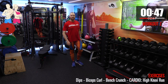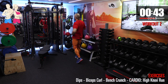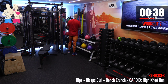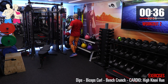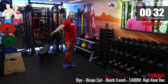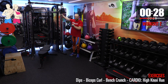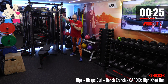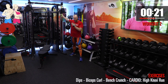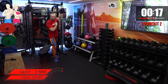Yep, get your pulse down. Let's start by stretching the chest muscle. Grab onto something. Or you can stand out like this and move your arms back. Hold it. Yep, want to do the other side as well.